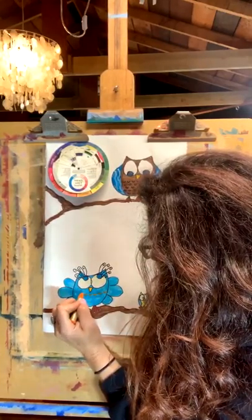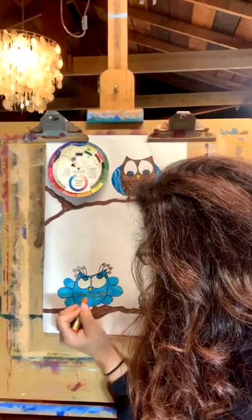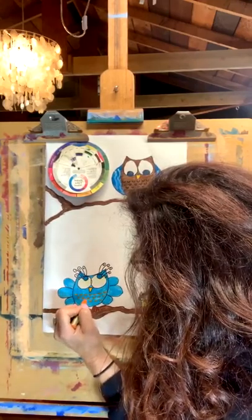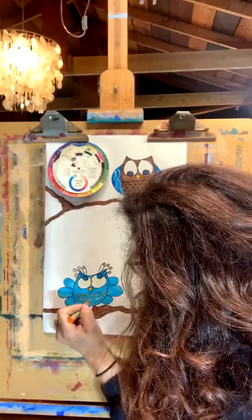This reminds me of A&W hamburgers. Mama burger, papa burger, baby burger. That was a burger place that was around a long time ago, too. Boy, I'm aging myself. I should stop talking. Okay, keep drawing feathers.